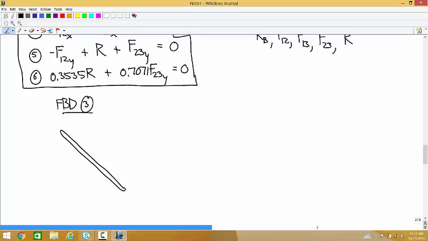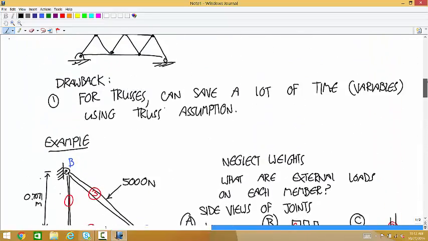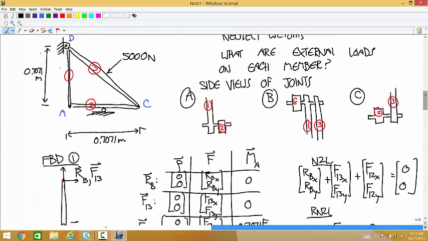Okay, so up at the top joint, let's think about the side view. So that's at the joint B. Looking at this side view of the joint, what members are touching 3? Just one, that's all. That's a mistake you're very likely to make at some point, thinking that 3 is touching the ground in this case. But if you look at the side view and are careful about which member the pin is a part of, you can avoid that mistake.